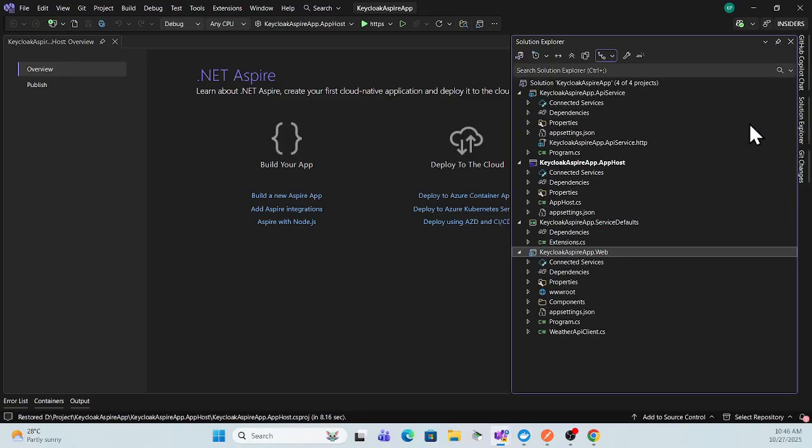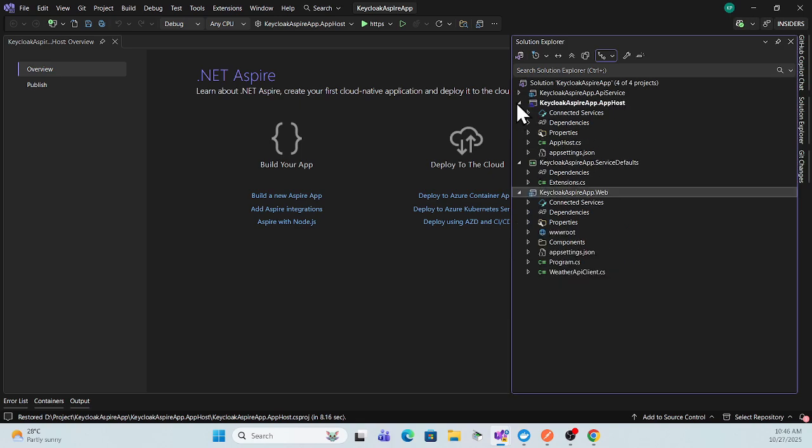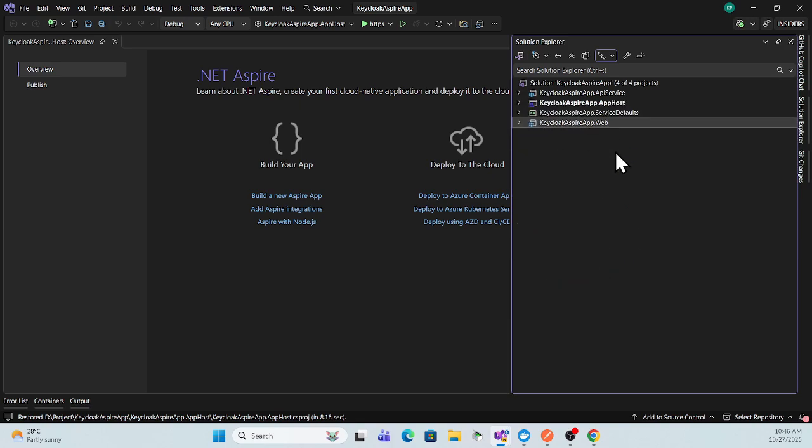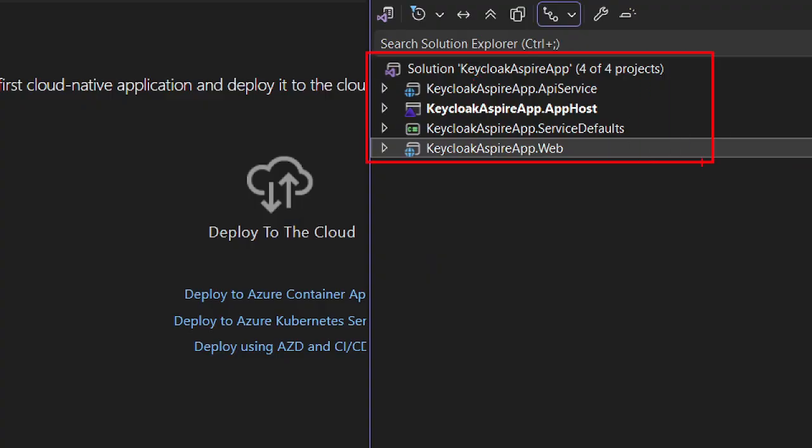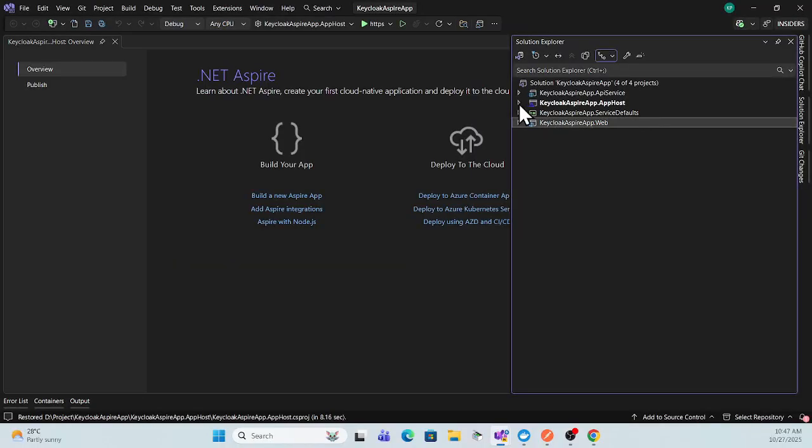Next, once your application is ready, see, this is the default .NET Aspire template, and here is my .NET API project. This is my hosting project, the app host project, and this is the service, and this is the web application. We will integrate Keycloak authentication in the web application too, but that will be in the next session. First we have to understand how we can authenticate in our API. We will do that one by one so that we can easily digest it.